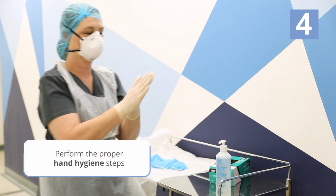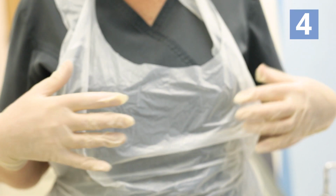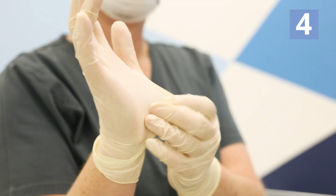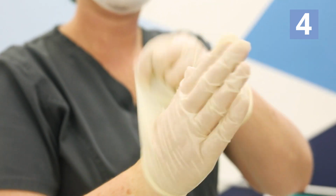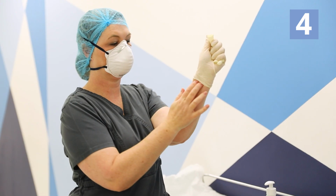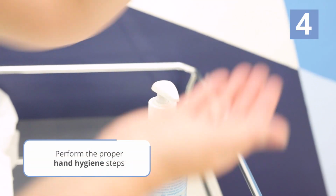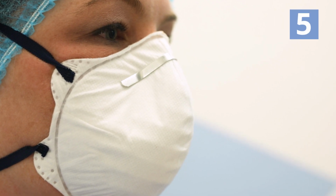Perform hand hygiene. Next, remove your apron by touching the outside and pulling it away from your body and discard it as infectious waste. Next, remove your gloves by securely grasping the outside of your glove with the opposite gloved hand. Slide your fingers of the ungloved hand under the remaining glove at the wrist, then peel off and discard. Perform hand hygiene. You can now remove your mask.